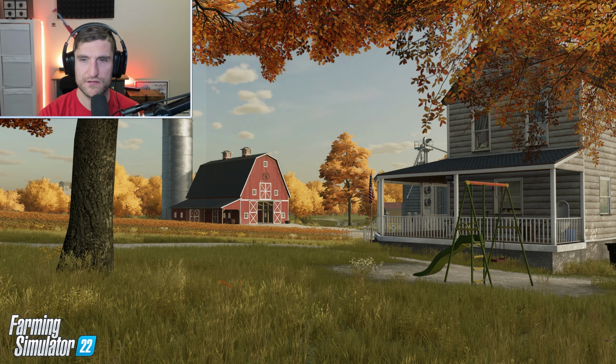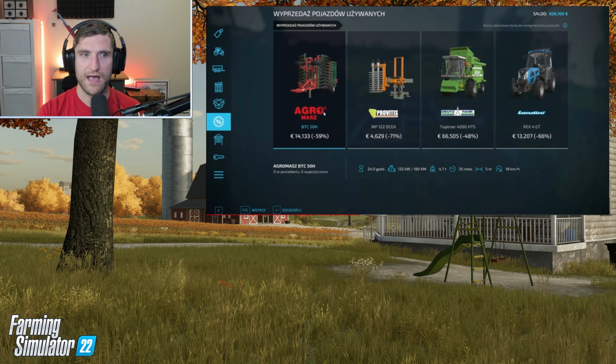Now is the great news that we've wanted to see coming for a while. Used machinery is going to be coming into the game. Now, this is something that everybody is wanting to see, a second-hand market, something that we can buy machines for at a discounted price, and Giants have actually implemented this. So it shows, once again, they're really listening to what we want to see.